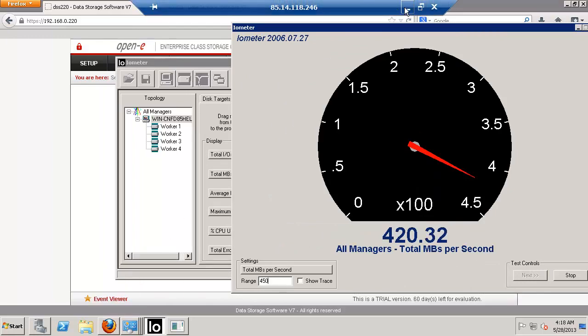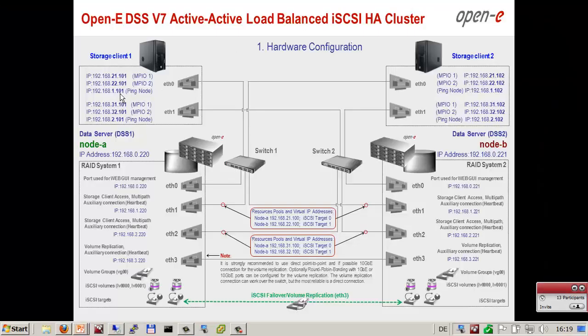Why? Because in this chart I put 2 adapters, and it will be almost the same situation when I have 2 storage clients and 2 adapters with multipath here and 2 adapters with multipath here, and when I start all of them, my total will be about 400 megabytes per second.